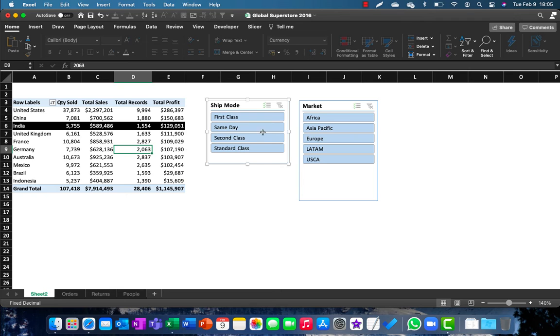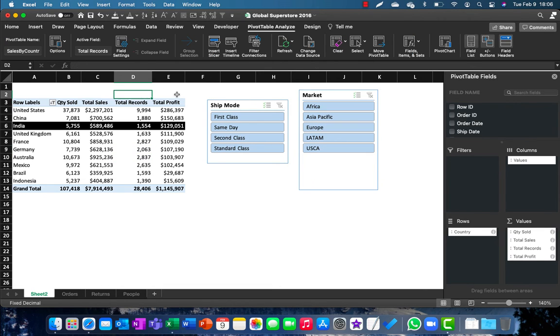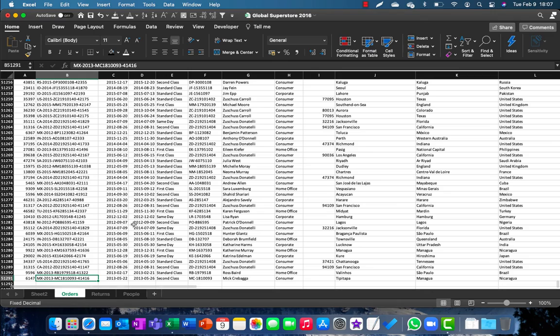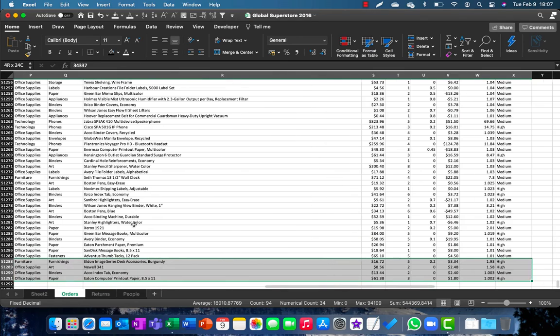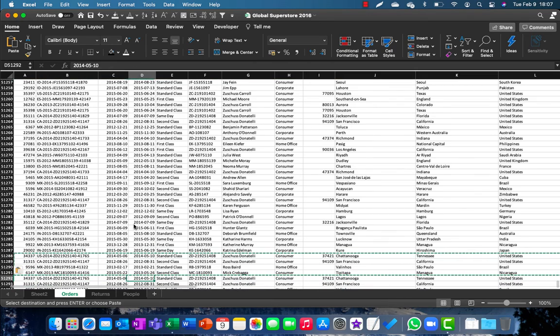So let's talk about the pivot table options. There are two important aspects of pivot table analysis I would like to cover here. One is the data source, change data source. So in case, let's say, new data comes in, I have at the moment 51,291 records. If new records come, let me quickly add some dummy data.